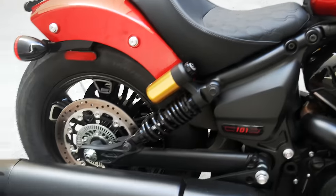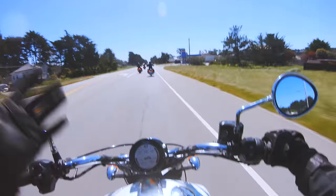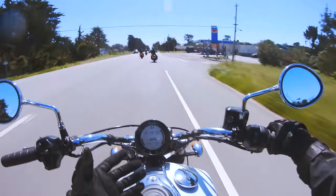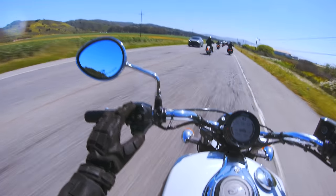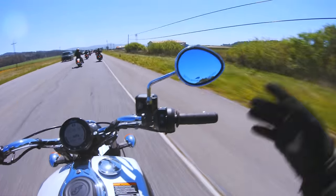It'll mount straight up. And the beautiful thing about each one of these Scouts is that they all share the same subframe, which means that you can take any of these parts off of the other ones and put them on the other ones. I know, this is what you wanted. That's what you wanted.